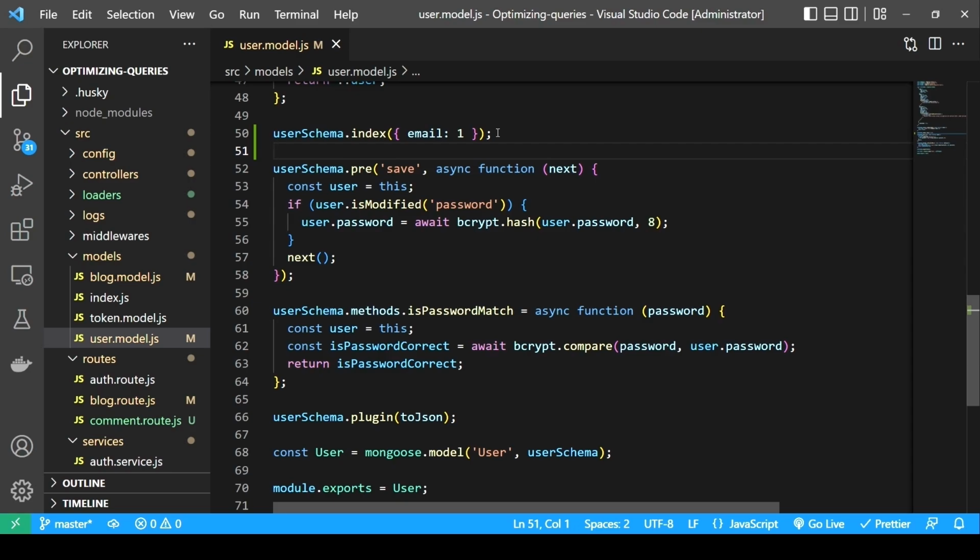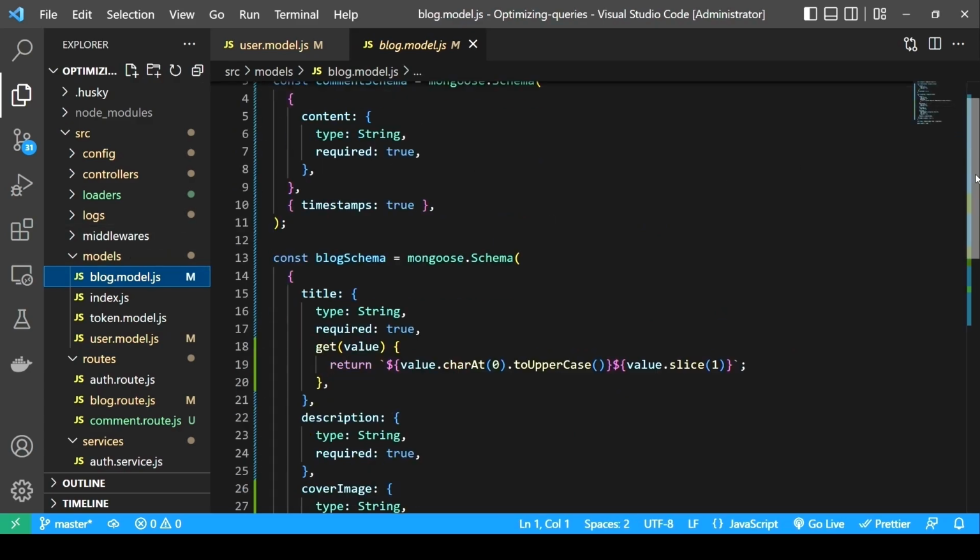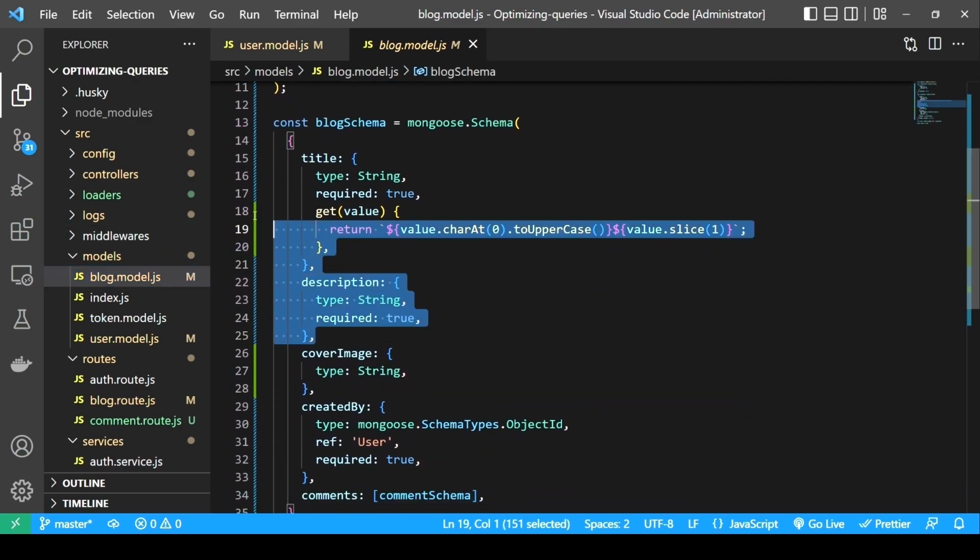Now, let me also add another index inside the blog model. So here, a user can search for a blog using the title and the description. One way to do that is by using the find function and filtering the data using the title and the description. But to make it better, I am going to combine index and full text search. Full text search is a technique used in database to find data based on the content of the text rather than the exact match. So the first step is to create a text index for the title and description.